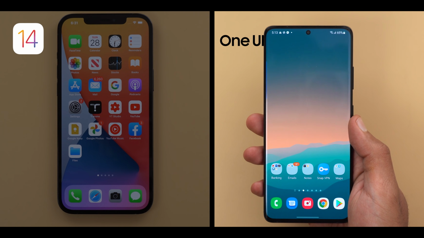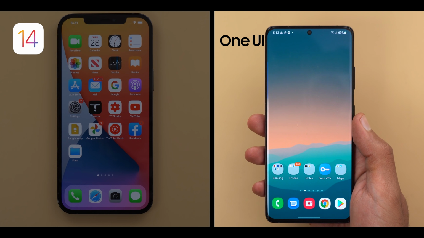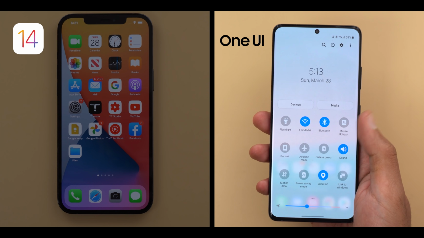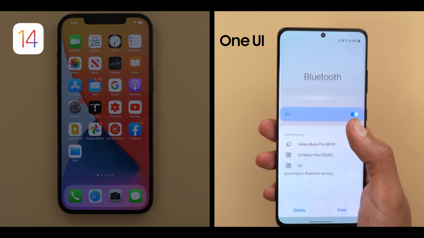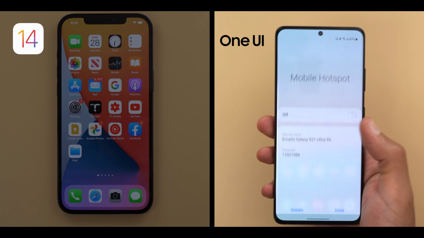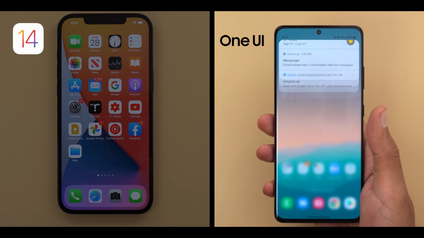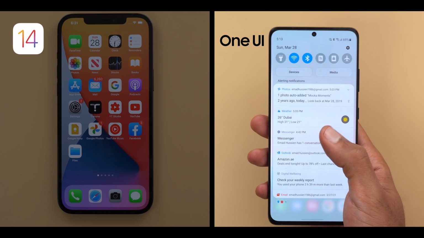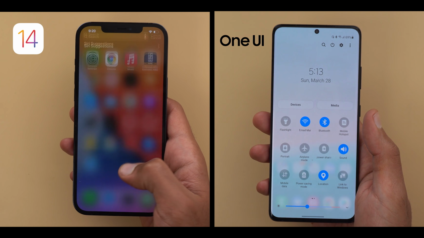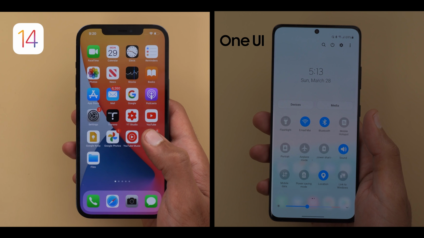First, the notifications shade. In OneUI, you can get it by swiping down from the home screen, and you can pull it down even further to make all the quick settings extremely easy to reach. Even with a big phone like the S21 Ultra, I don't need two hands to change my brightness or toggle my wireless controls. In contrast, iOS swipe down gesture is for the spotlight search.